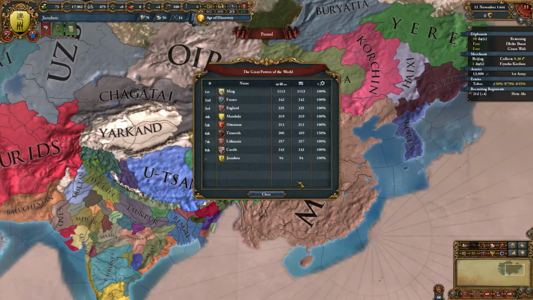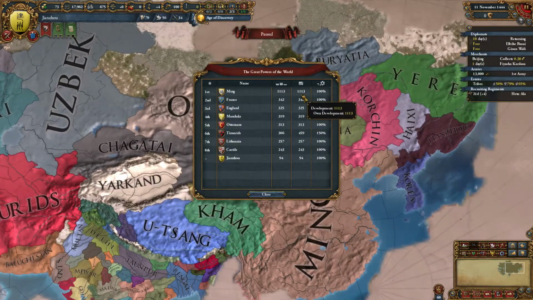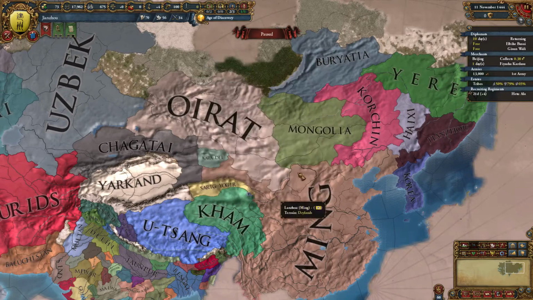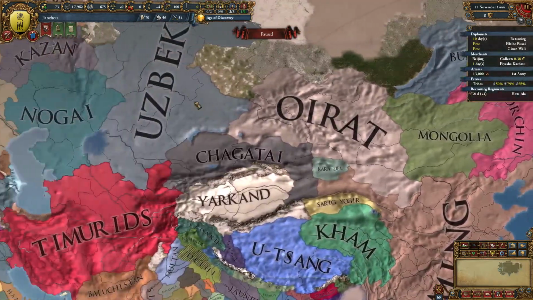You have to have 300 development to start. You can get that just from the Manchu land, but you can't survive an attack from the Ming anyway, at least not to my knowledge. If someone can do it, good for you.